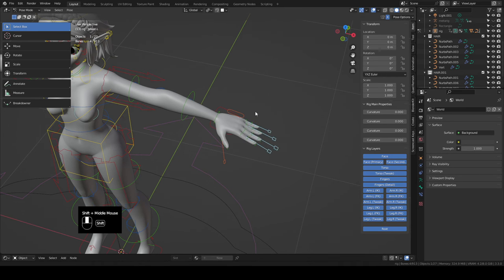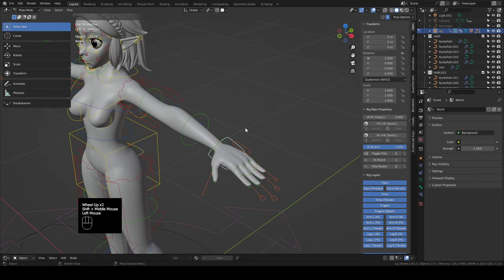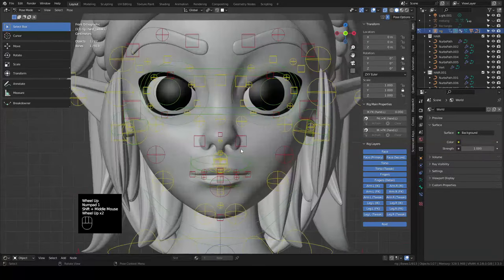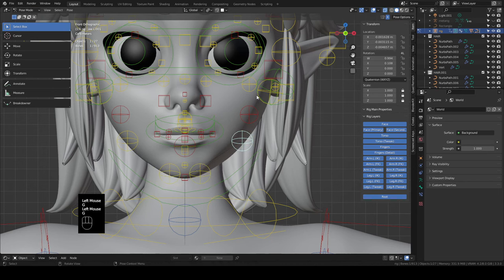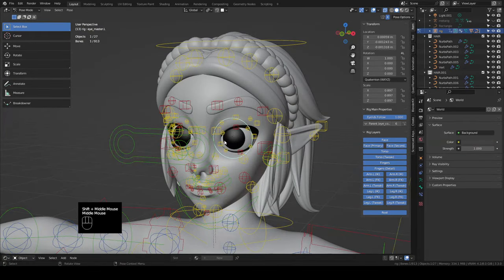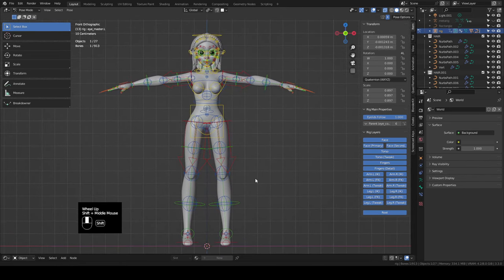If there's anything you'd like to change about the anatomy, you can click on a hand and scale it up or down. You can toggle X-ray mode to see the rest of the controls — scale on this one to make it skinnier or fatter. This would be the time to edit the shape of the face, move the eyes around or change their size. If you've got something that is symmetrical, you want to turn on X-symmetry so you don't have to do twice the modifying. I'm going to go ahead and get her into what I think would be a pretty good final pose.